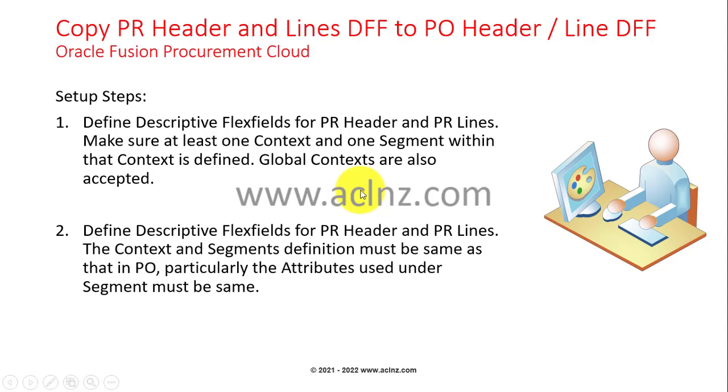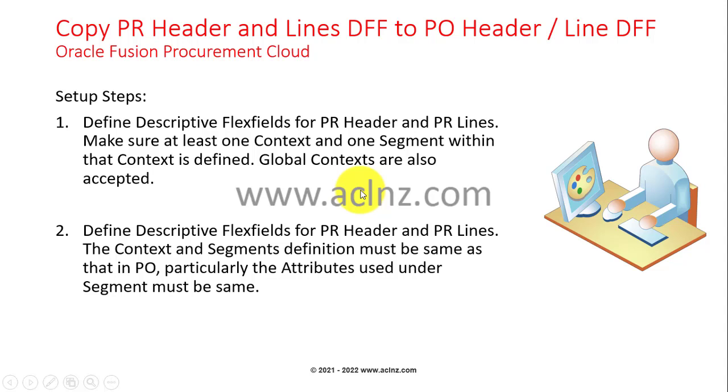And then next thing is you've got to set up certain profile options, which I'm going to show you very shortly now. So let's go into the backend. Let's quickly understand this setup one by one. First we'll go into PR or purchase requisition descriptive flex field, then I'm going to take you to purchase order descriptive flex field, and then we'll go on to the system profile options.